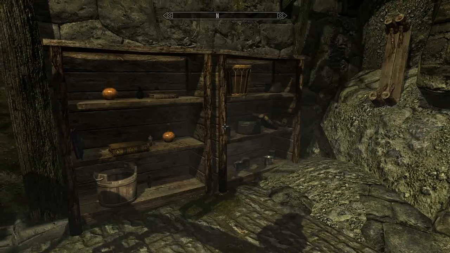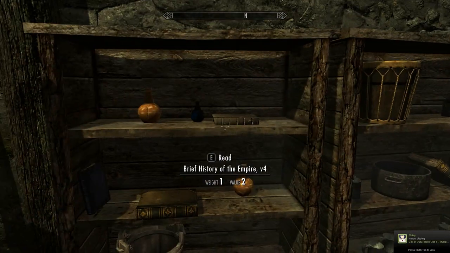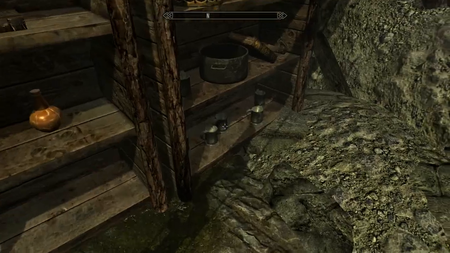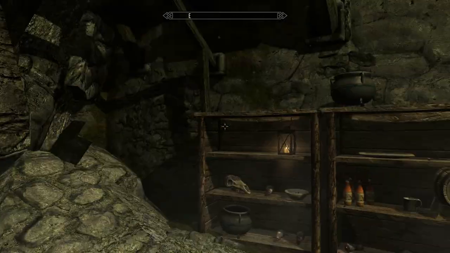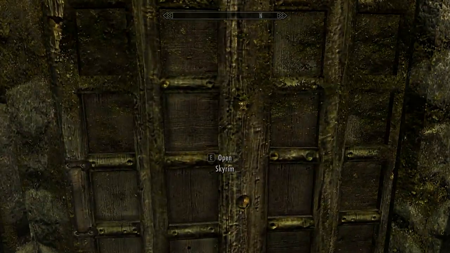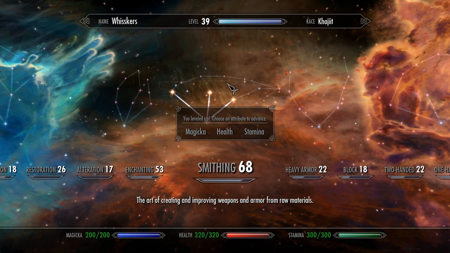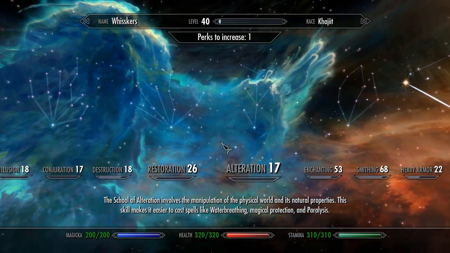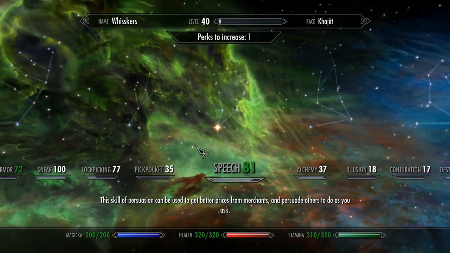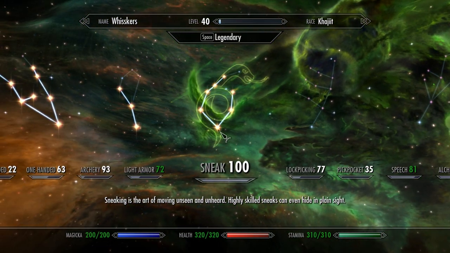Lots and lots of skeever tails, huh? Oh my god, skooma bottles all over the place. Nothing else? Oh my god, I'm already... Damn! Can already level up again? God damn. Okay, let's see here. Let's go over to our... Oh my god, speech 81. Damn. Sneak 100! Yeah!